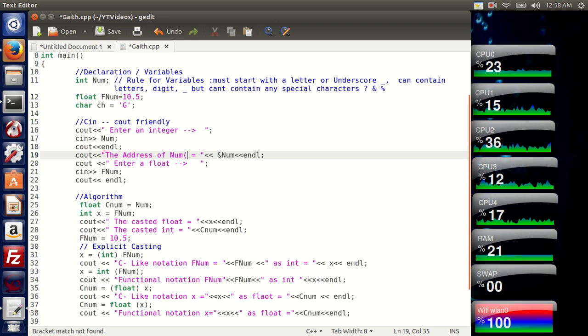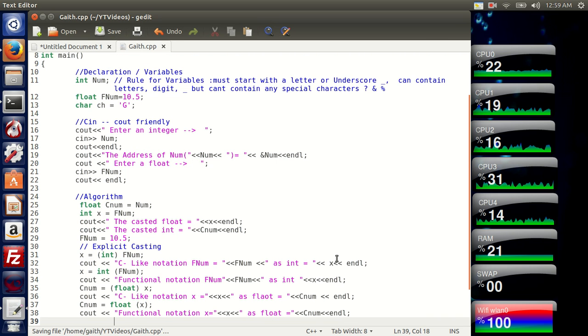I'm gonna do this, close it here, add this, close it here, and I'm gonna print here what the num is, so it will tell me the address of this number. Remember, couts are really useful. They're good for making your code look really nice and your output more user friendly. So this should be good now.